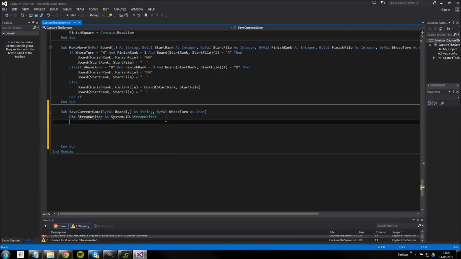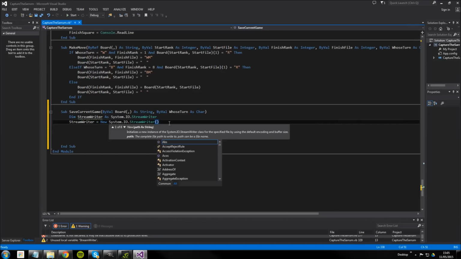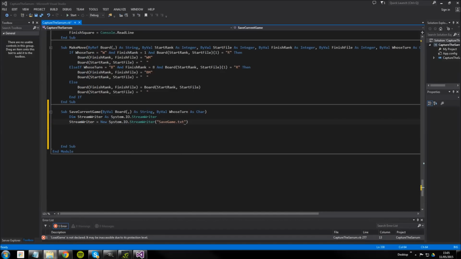So we now have the object, but it's got a green line under it because we're not actually using it yet. So what we want to say is that the StreamWriter equals new system.io.streamwriter, which is irritating. So this is why it's better to put that import at the top. It makes this much easier to type and to understand. It's fewer words, obviously. And this will take a couple of arguments. So we want to give it the path of the file where we're saving it to. We need to give this as a string. And let's say savegame.txt. Now this actually saves to the file, if I can find it quickly.